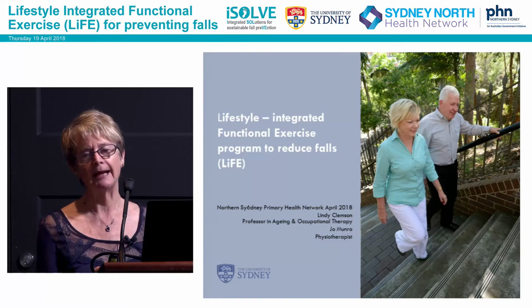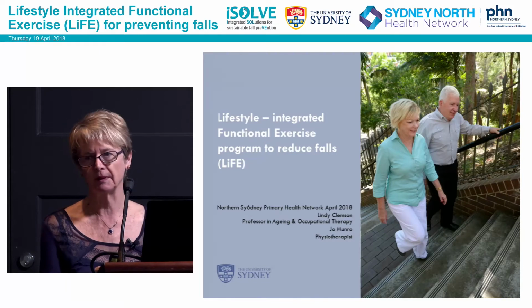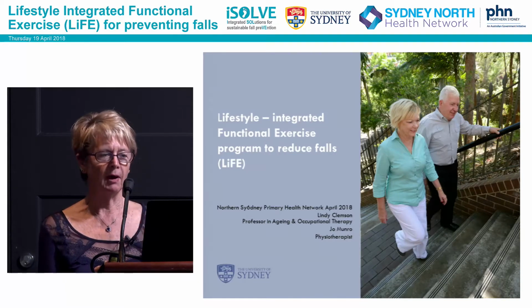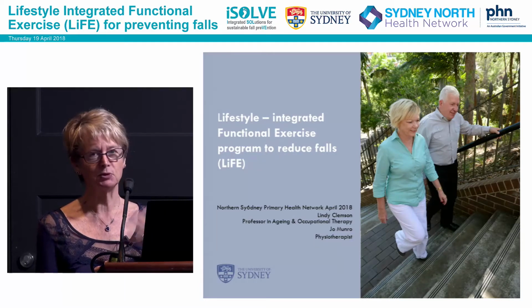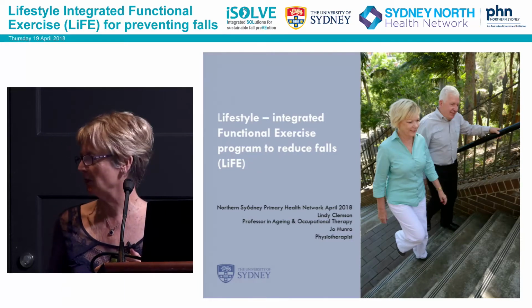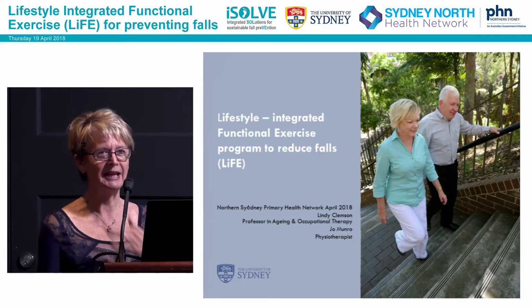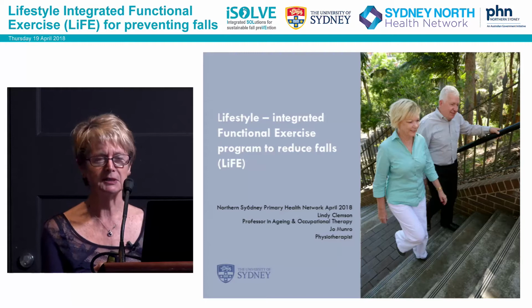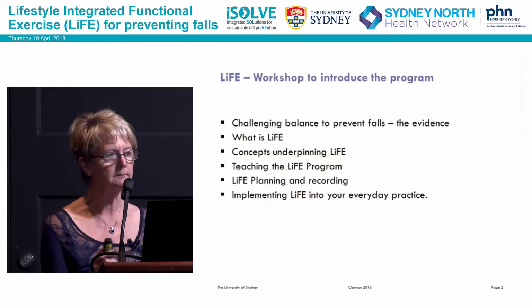We did a bit of training with our iSolve project over the past few years, so this is probably the last workshop I'll do for the area here, but I'm sure that other people will be trained up in these programs and will be able to contribute to presenting them in your local area in the future. So we want more experts involved in that part of it as well.